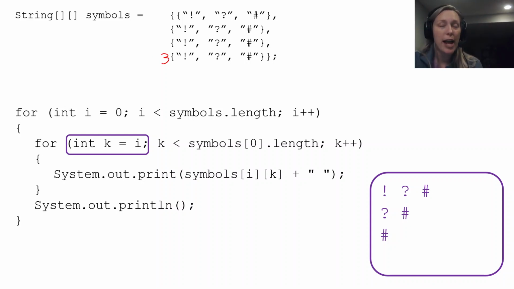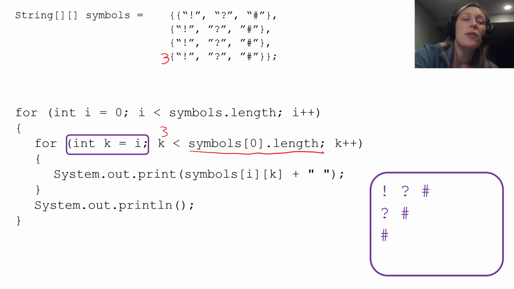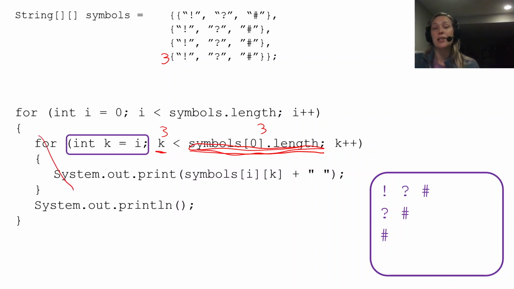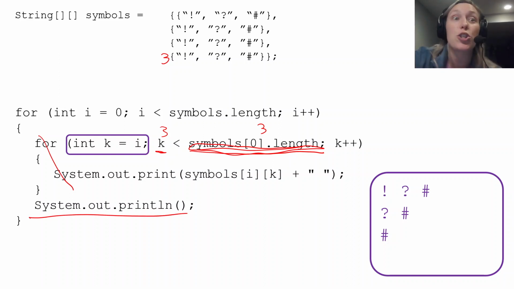Wait, I don't have an index 3. But actually, when k becomes 3, remember symbols[0].length is also 3 because there's 3 columns. So if k is 3 and symbols[0].length is 3, this loop never gets entered when i is 3 and k is 3, so we skip that. We would just have a blank line, because we would print off a new line after that, but it doesn't show up. Then you've reached the end, because now i becomes 4 and you've reached the end of your rows. So what you see on the screen is what gets printed with that segment of code.